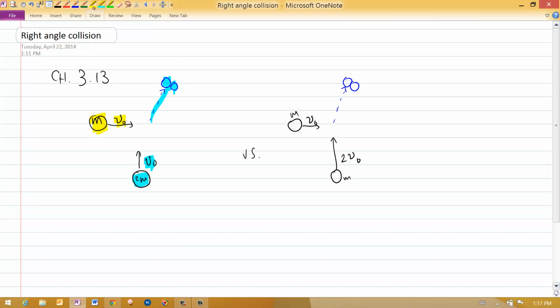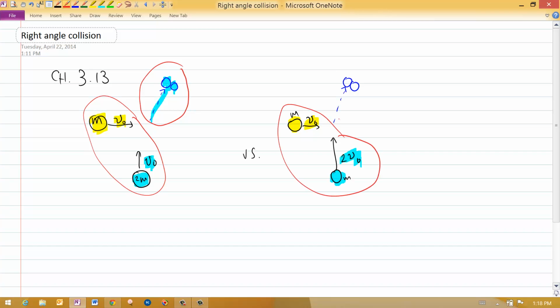Now that's one situation. Compare it to, again, the initial car going with a velocity v0, but now I've got a car coming from the south, same mass as the initial car, but a speed which is twice as big. Both of these two situations have exactly the same total momentum of the system. If I look at the momentum of the system before the collision, I've got two objects in the system, I add the two momenta together, and that has to be the same as the momentum of the system after the collision. And the same thing has to happen here as here.